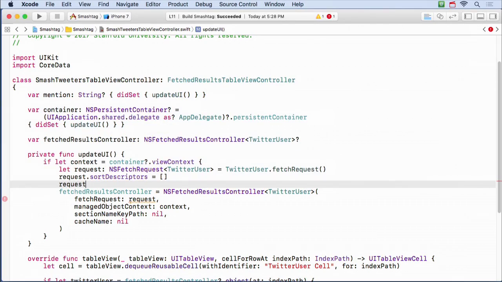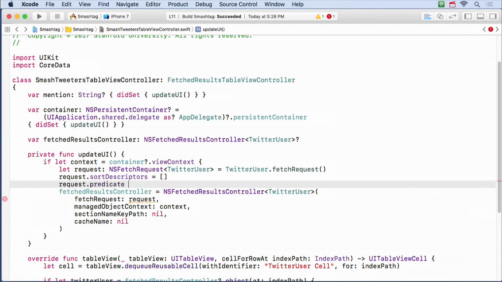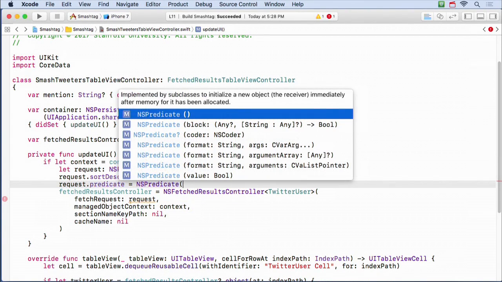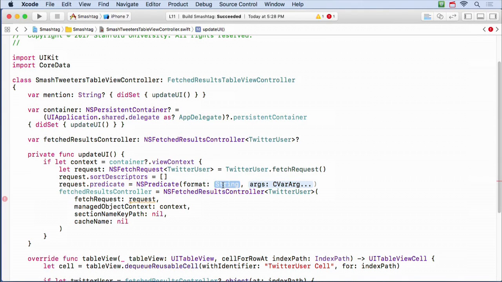Our request also needs a predicate. Okay, oops, predicate format. Right here, this one. Okay, so we're going to have some format string there and then some args for the %@.